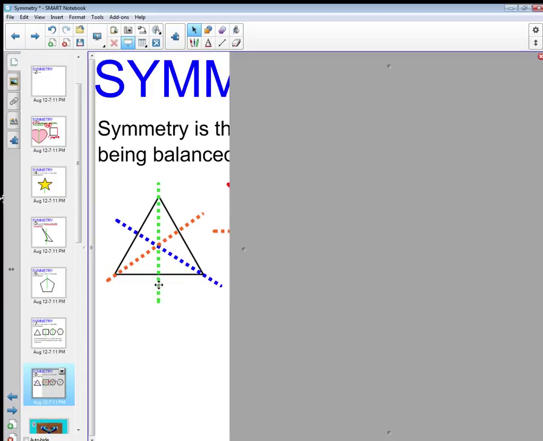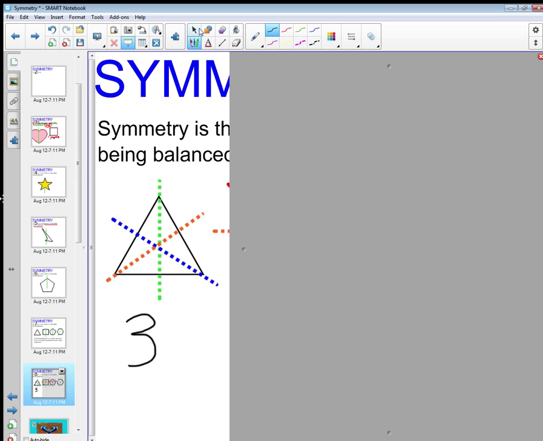If we split the triangle in half on the green line, we have one line of symmetry. So I'm going to put this down here like that. If we split the triangle on the corner here, you can see I could fold that to here. That's another line of symmetry. And if I split the triangle from here to here, you can see how I have another line of symmetry. So all in all, this triangle anyways, I should say, has a total of 3 lines of symmetry.